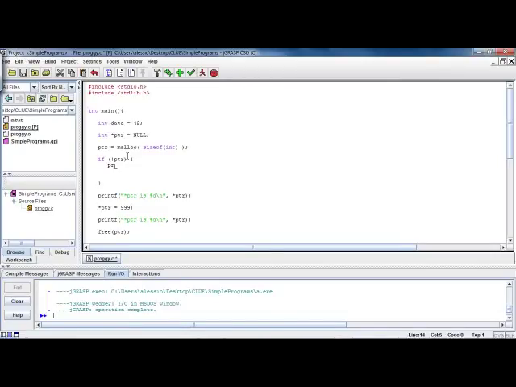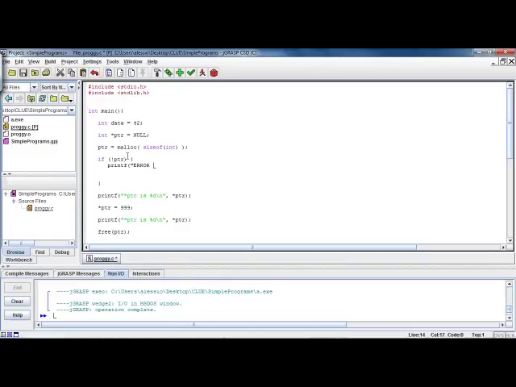What I want you to get into the habit of doing is always checking the return value of any single malloc or related function that you invoke. If the return value is null, which you can test here just by saying if not ptr. If ptr is null, it's equivalent to false in the C language. So if not false, then this code is going to be executed.